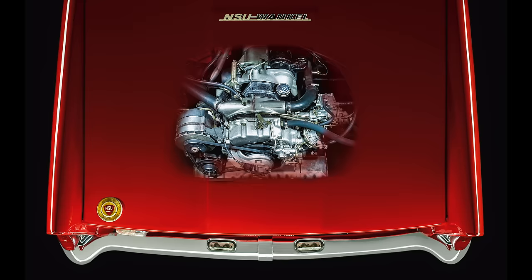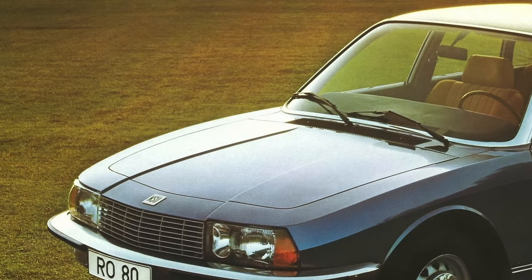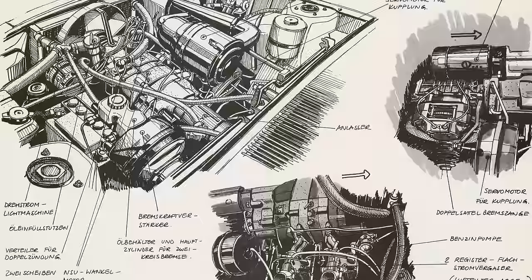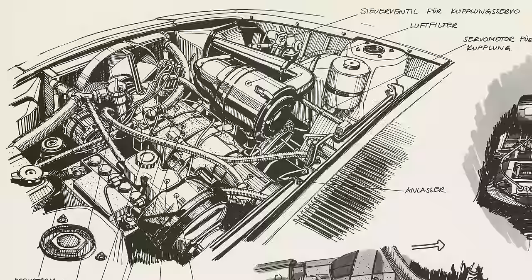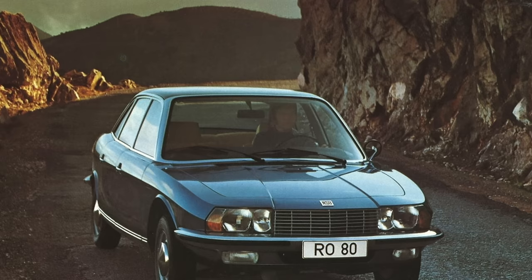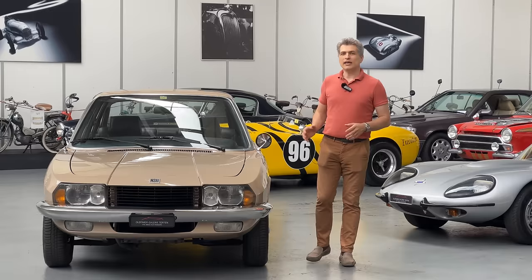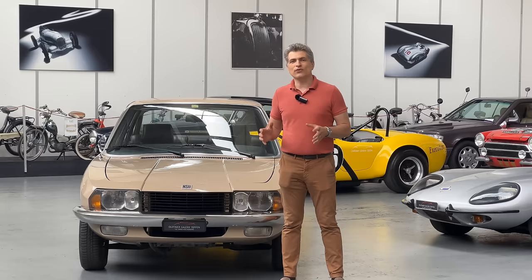Just imagine: after 1963, rotary engines were already seen as a possible revolution in the industry. And then in 1967, NSU struck again with an even bolder step — a double rotary engine with two rotors placed side by side, joining their forces to power the crankshaft. Everybody was fascinated. When this car was presented at the Frankfurt Motor Show in 1967, its engine was so mind-blowing and revolutionary that it required a press release of 80 pages in which NSU explained to journalists how it works.